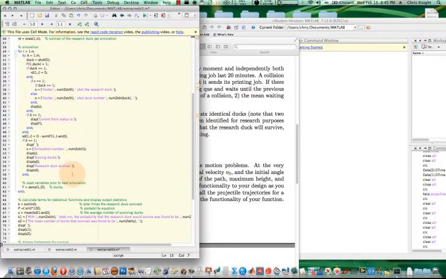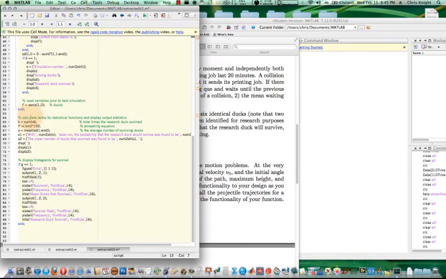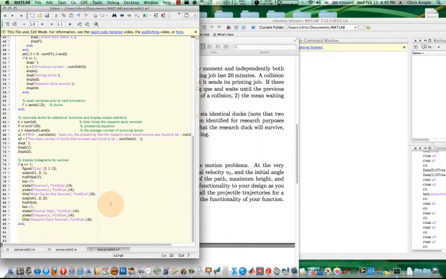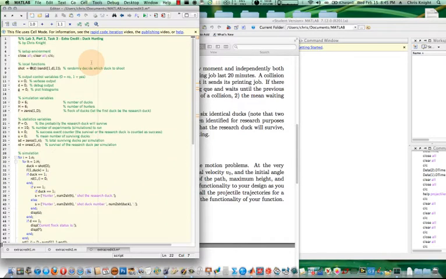So this section is the simulation. This section is calculating the statistics. It's again using the standard probability function, which is just dividing the number of successful events by the number of tests. And I have it again with the ability to create any number of tests that I want, which is basically the number of times that the simulation will be run. And then here's just the portion for displaying the histogram of the survival rate.